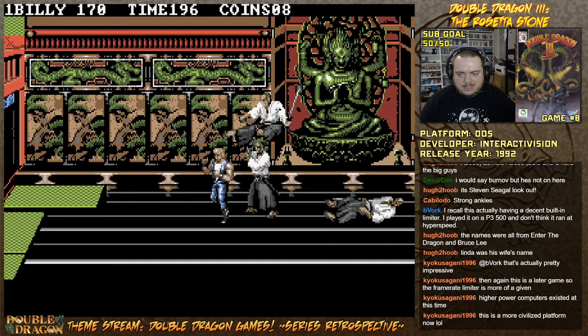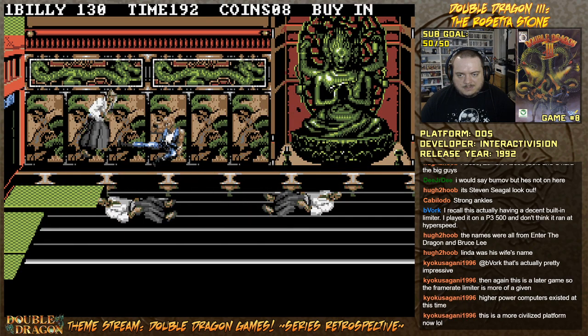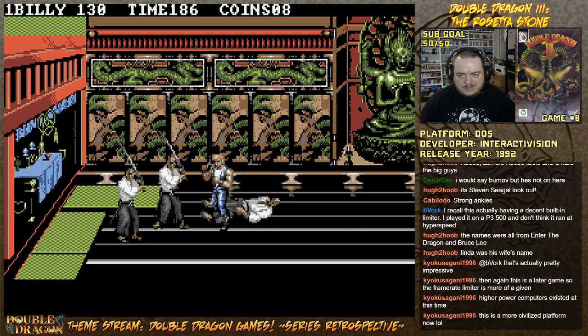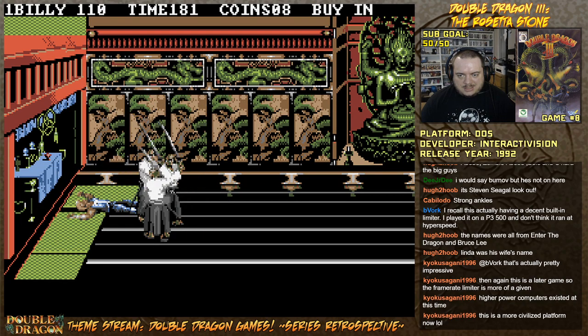Yeah, it's similar to the Amiga version and stuff of what kind of stuff they cut, those little set piece-esque parts here. 8 credits. Is it going to be enough to deal with Ninja over here? I guess this is Lanzo. I mean, he's the boss of stage 3 in the NES game.